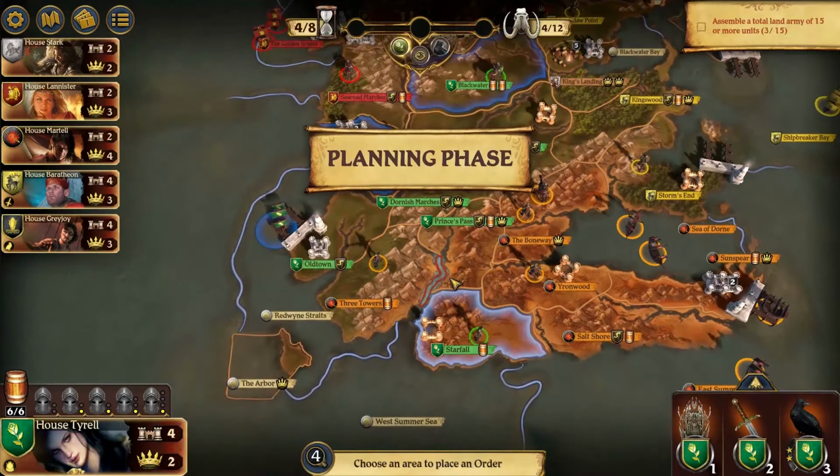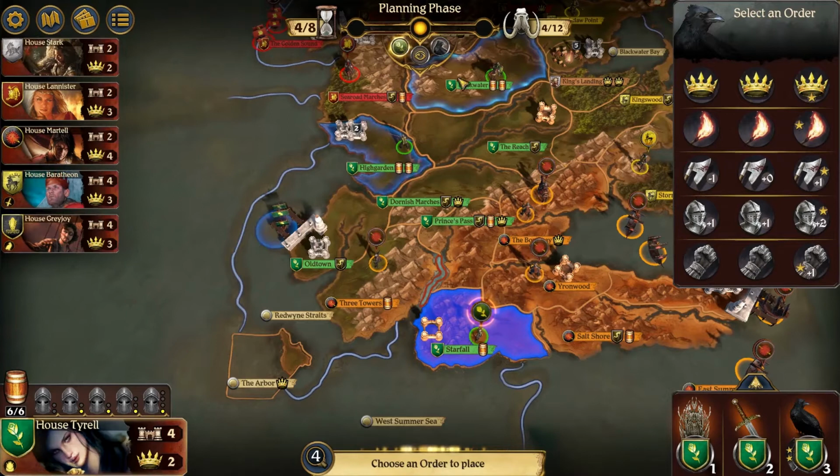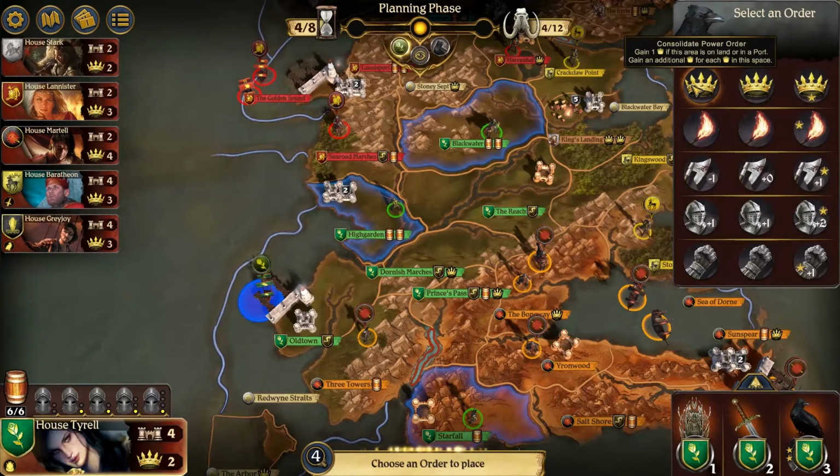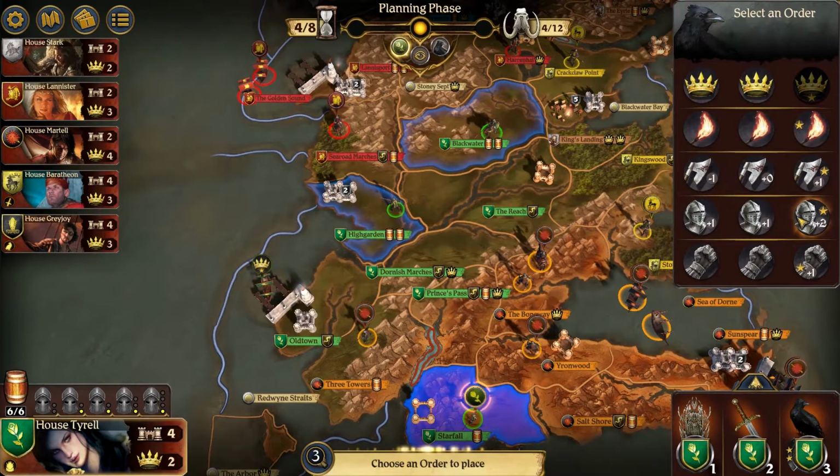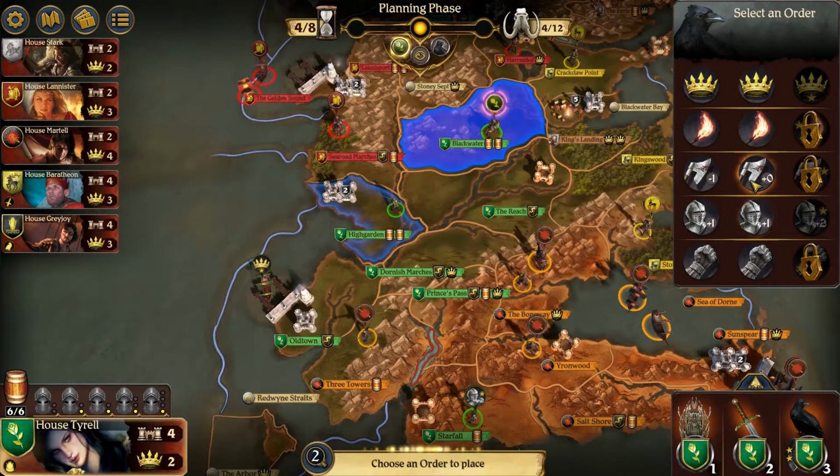Okay, so with the planning phase here, unfortunately I've got a lot of guys that I have to, or not a lot of guys, and we did not get a muster, so we'll do a consolidate there. You know what, he can probably raid it from me. It's a little risky, but we'll see. Maybe he doesn't want to raid. I have a feeling he may want to march. So if we can maybe sneak a consolidate or a muster on that boat there, we'll see.